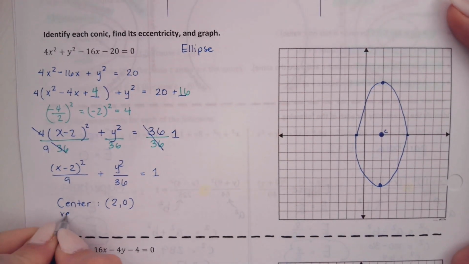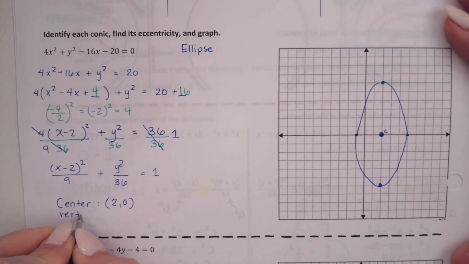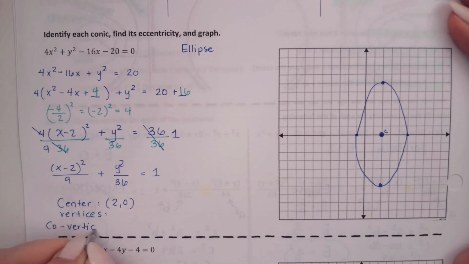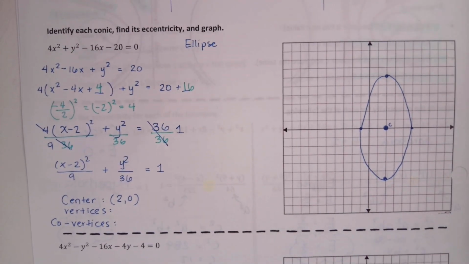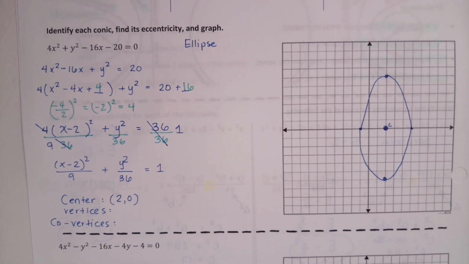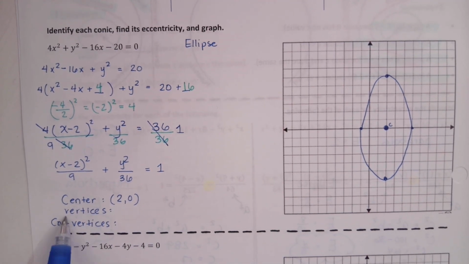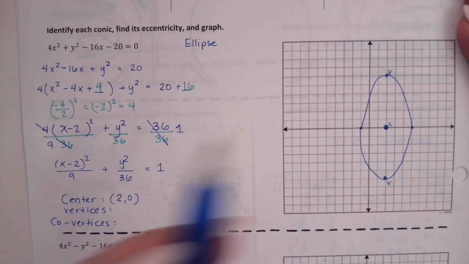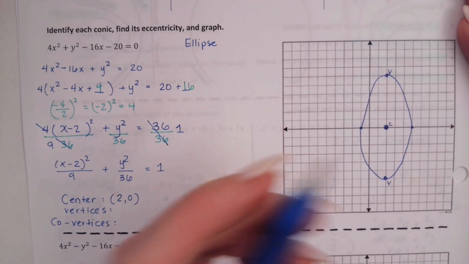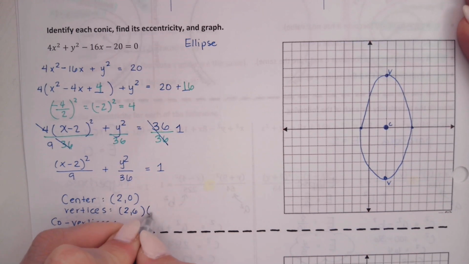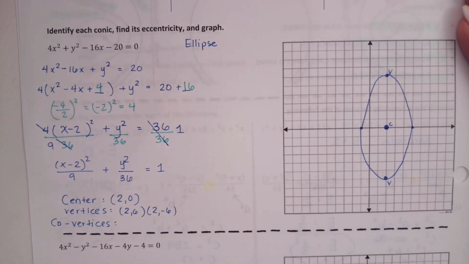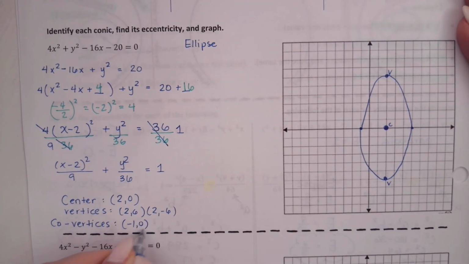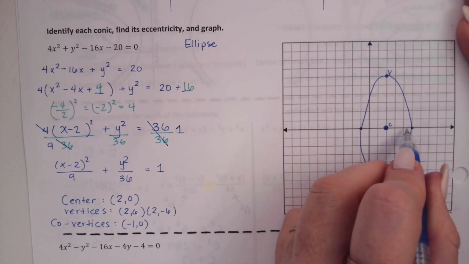Two of those were called the vertices and 2 were called co-vertices. Let's think for a second. Vertices are always the ends of the main axis, which would be the longer axis. So my vertices should be the top one and the bottom one. One of them is going to be at (2, 6). The other one is at (2, negative 6). And then my co-vertices are the ends of my short axis. So one of them is at (negative 1, 0). The other is at (5, 0).